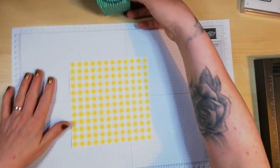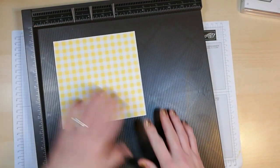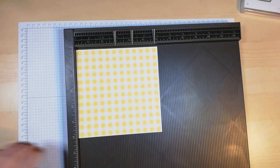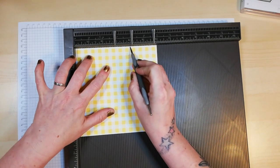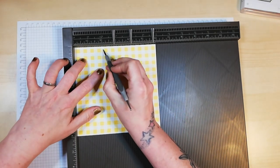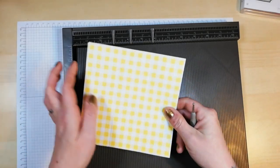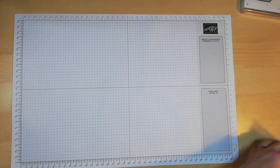So let's start. Now, what you need to do is you need to score. Make sure this is in shot. Get my scoring tool. You need to score at 2 and 4 inches on both sides. Flip it and do the same again. Okay, so basically it's 2 inches in each of the four sides there. Let me set that aside.